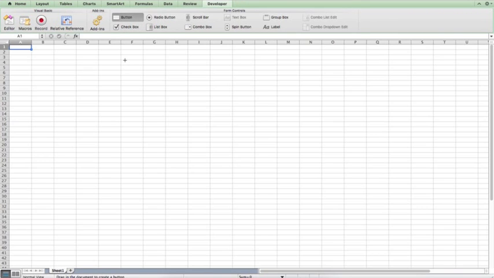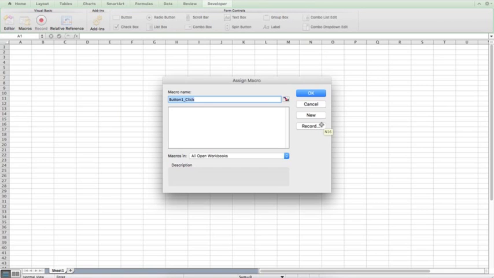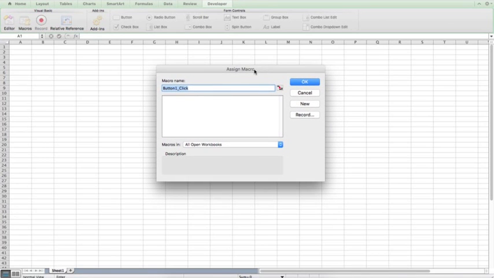To place a button on your spreadsheet, click and drag to get the button size that you desire. I'll go ahead and make a pretty big button so you can see. As soon as you place the button, an assigned macro window will pop up. A macro is simply a group of code that's related to a certain task.